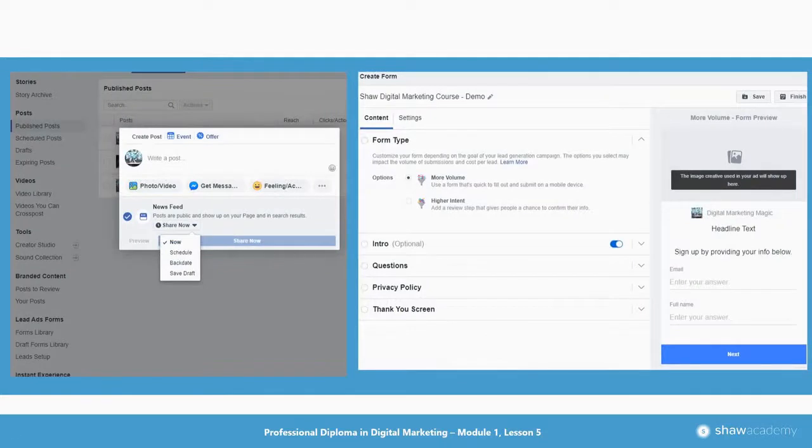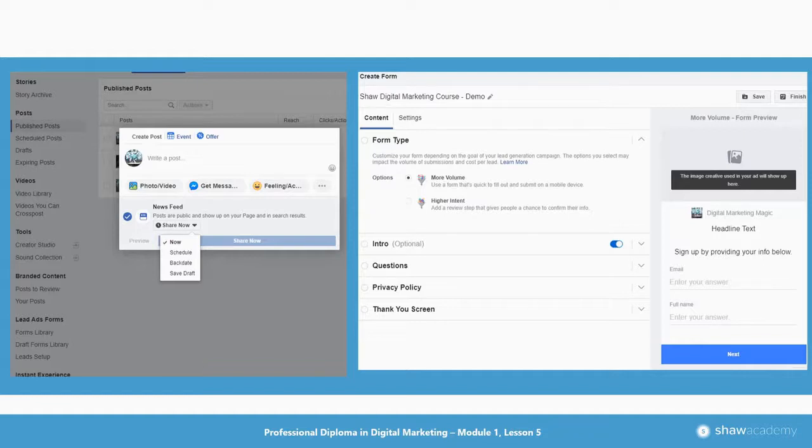If you go to the published posts section, you can view all your posts as well as create a new one, or new ones. You can schedule your post for a future date, which is super handy if you don't want to be posting every day. You could, for example, create a week's worth or more and then schedule them all in one day. Not to be posted in one day, but as you can set a future date, you would just schedule them for the next week. You can also backdate your post or save it as a draft if you aren't quite finished with it.